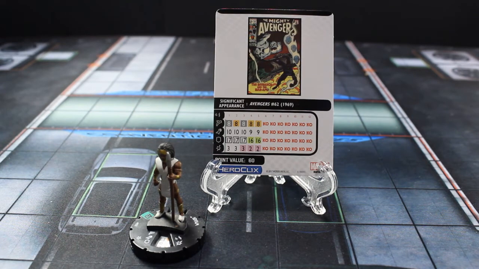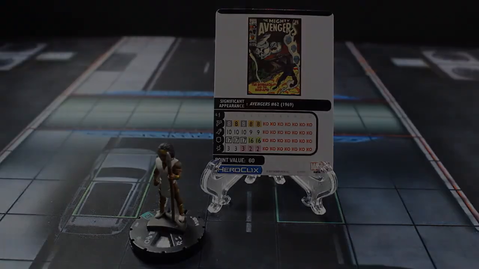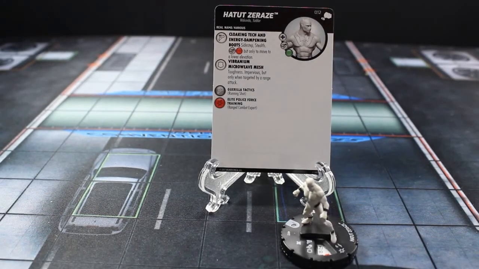So let's go ahead and look at the generics that are going to be on this team that are going to be doing the bulk of the heavy lifting. Alright, so here we have a Hatu Zarazi, number 12 from the Mighty Thor Heroclix set. They have the Wakanda and Soldier keyword. Don't forget, we are running 2 of these bad boys. They come in at 50 points.